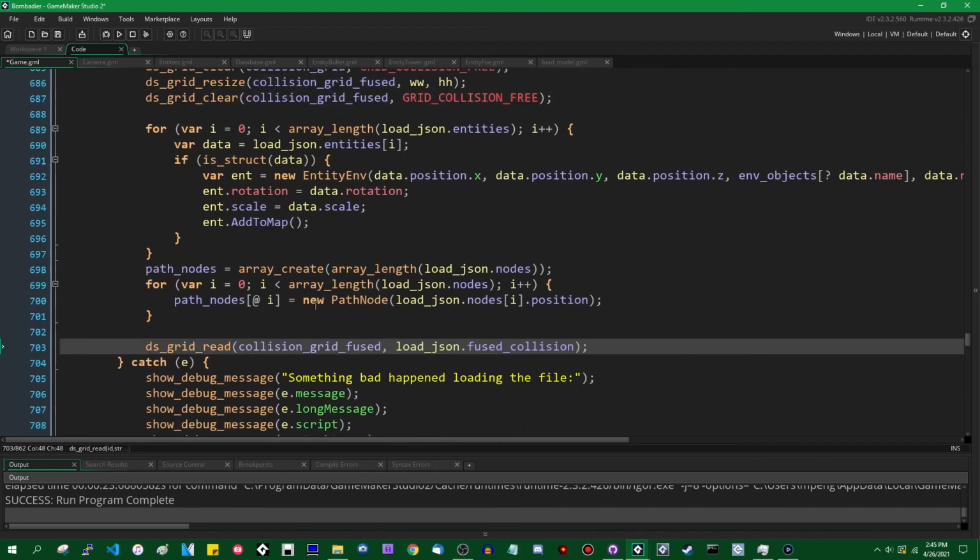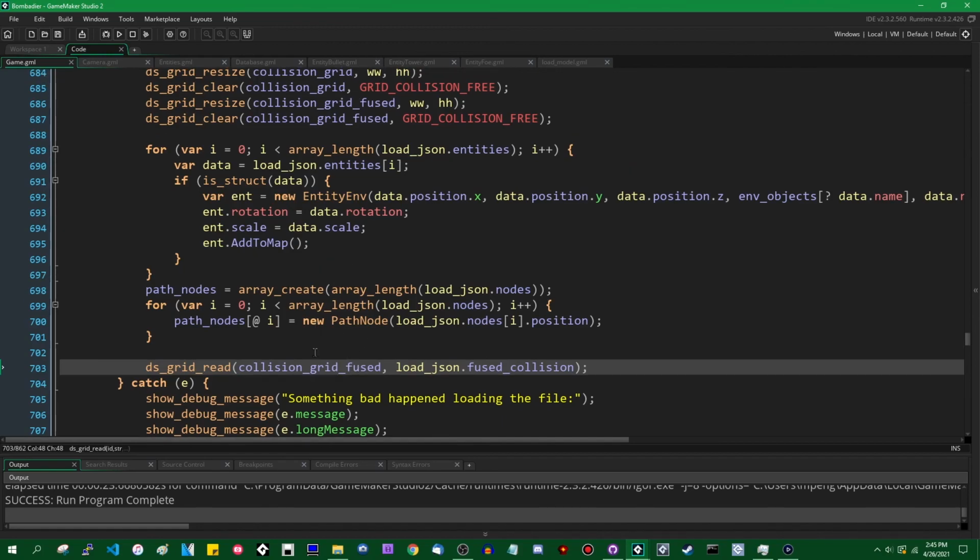We also need to pass by reference the grid that we're going to feed that data into, because dsgrid read does not return a new data structure. It only modifies an existing one.